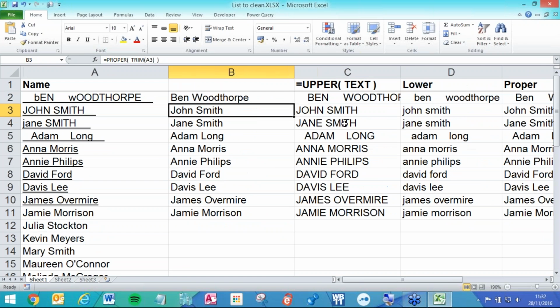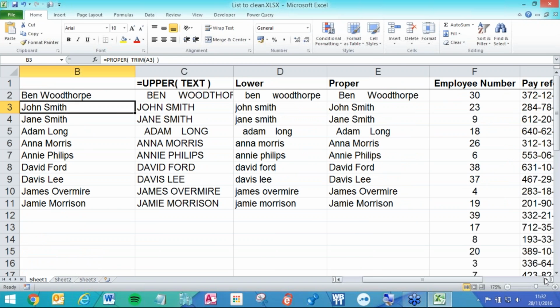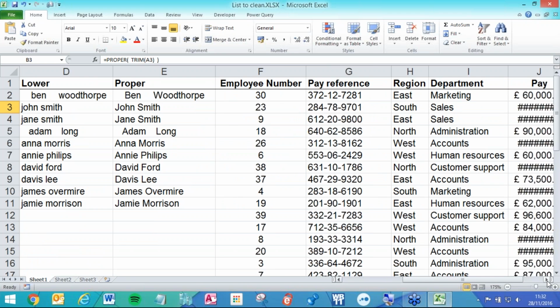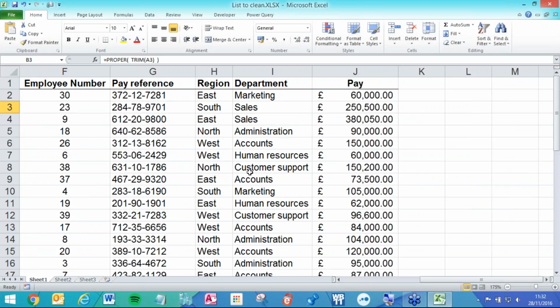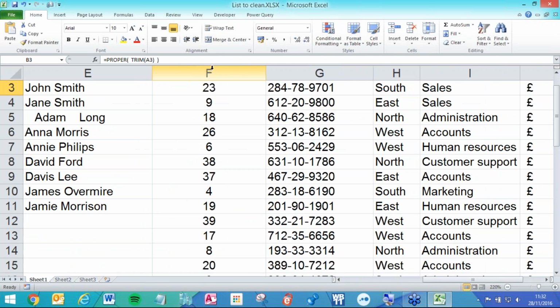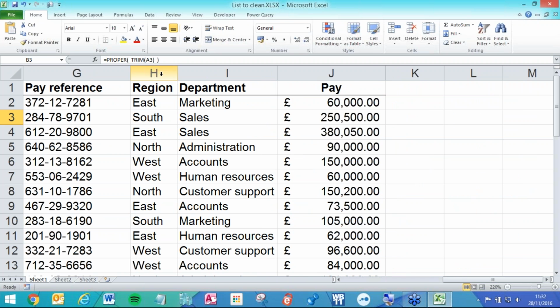Okay, so that's some stuff around case and trimming. What I also want to show you, and this is kind of the last main area that I've got on the docket, so to speak, is something called SUBSTITUTE. Now, SUBSTITUTE is a function that allows you to effectively swap information around within text. So it's a little bit like a find and replace for text or numbers within a cell or set of cells.